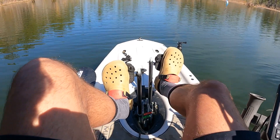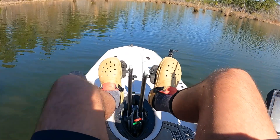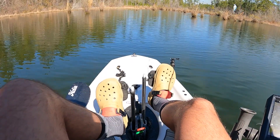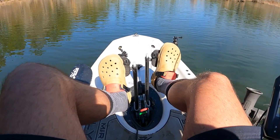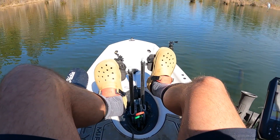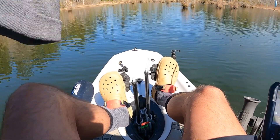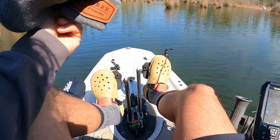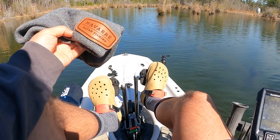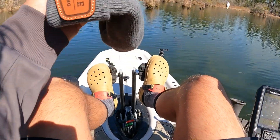There's a brim right there — multiple brim sitting on that stump. They're up here pretty shallow, but they're out of the wind. That's what I would do right now — hide from the wind. There's some more over there. Go explore, watch the rest of this video. These hats are up on the web page. I'll show you a clip of me opening up the box this morning. I'll go into some more depth of the company that makes them — they make a pretty sweet wallet they sent me too. Talk about that stuff some other time.